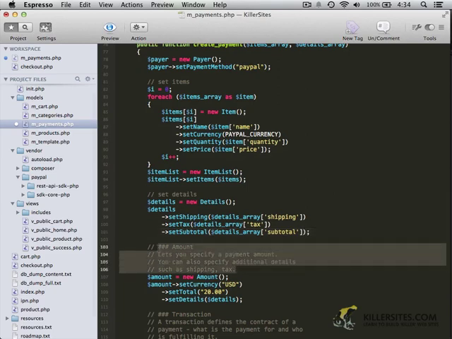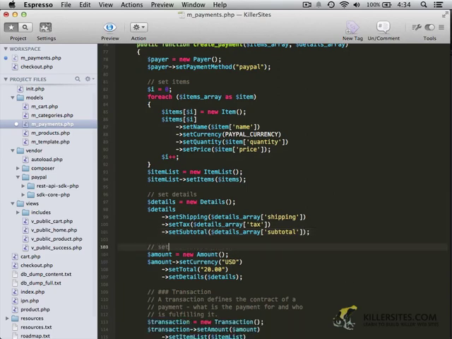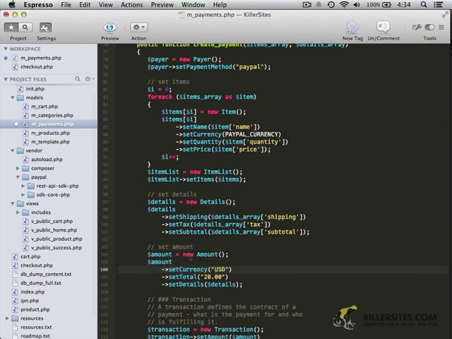Then the next item is to set the amount. So we're going to create a new amount object. We're going to set the currency, which is going to be our constant again.